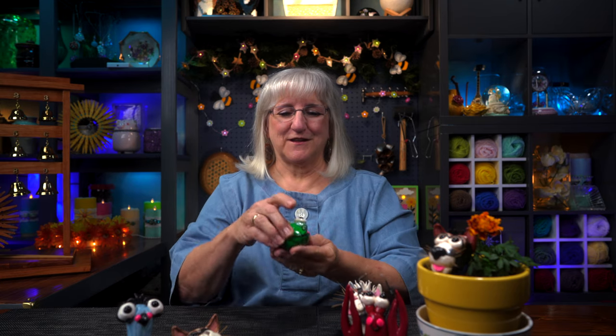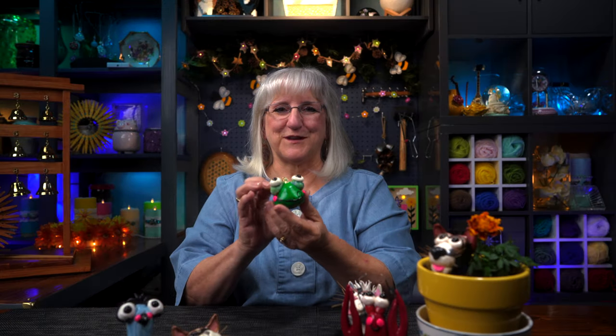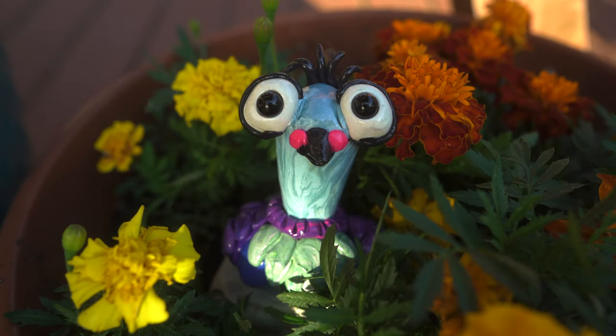I made a chameleon. Now, the chameleon was fun because I used old earring backs in his fin. That looks pretty cool, huh? He's going to be cute. Here's the original kitty I made. And I had a lot of purple and ended up making a pigeon.